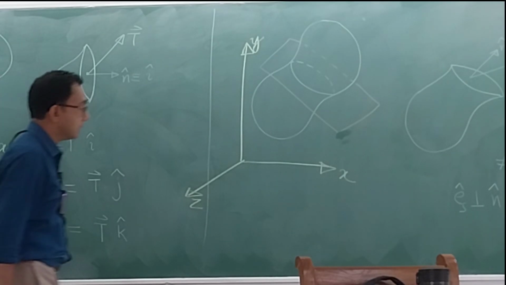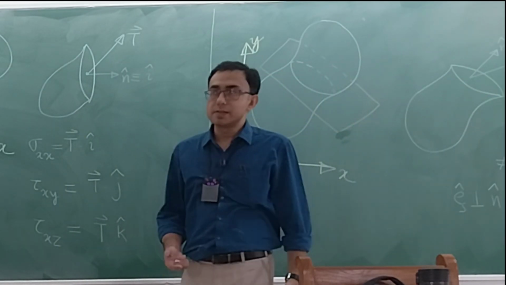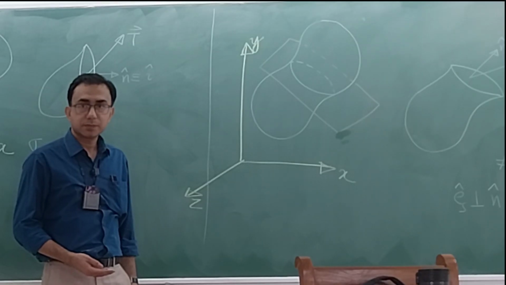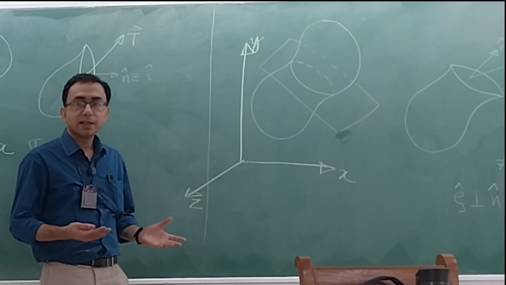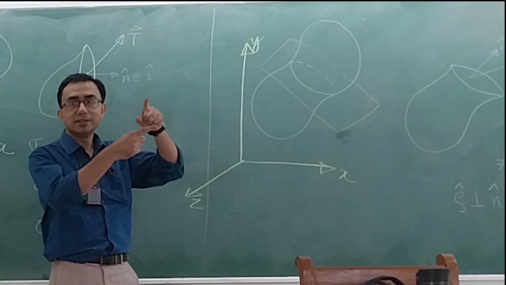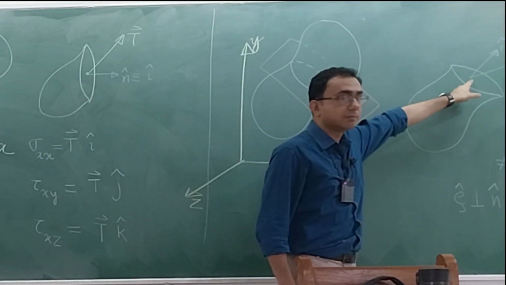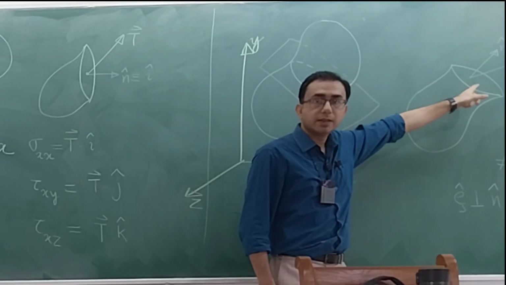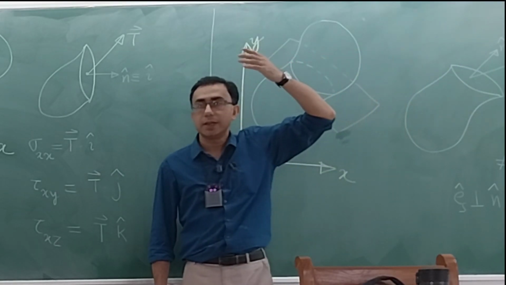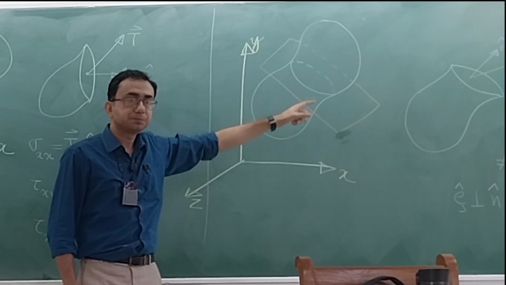It is not that trivial, because if you have any two arbitrary vectors, it's not necessary that they'll be contained in the same plane, right? If you have two vectors like this, are they in the same plane? No. But what is special about it? They have a common terminus. That is why T and N will necessarily be contained in a plane, or you can identify a unique plane in which the T and the N will lie.